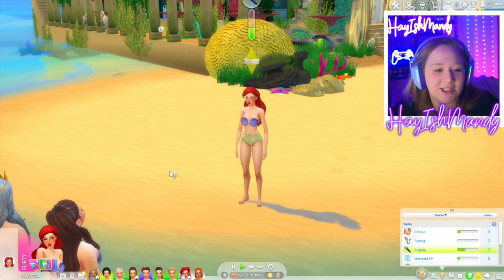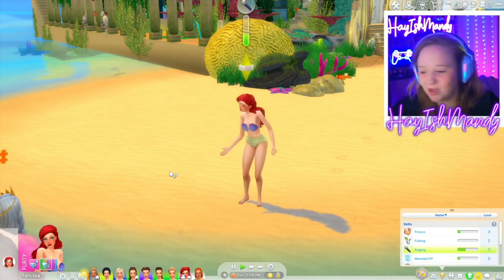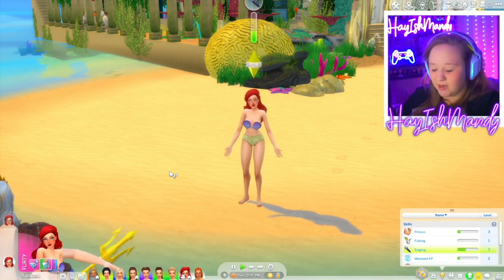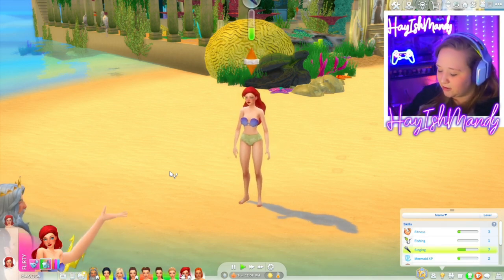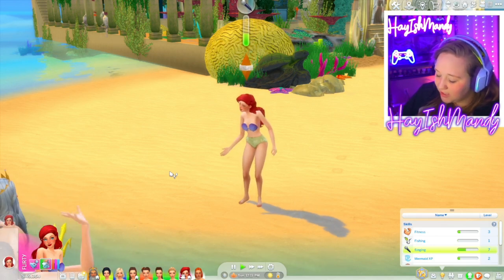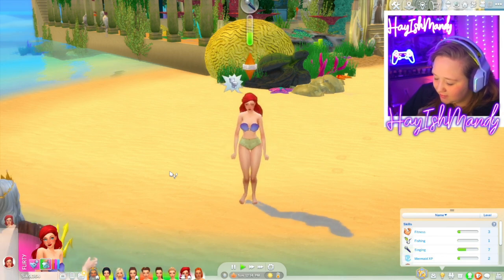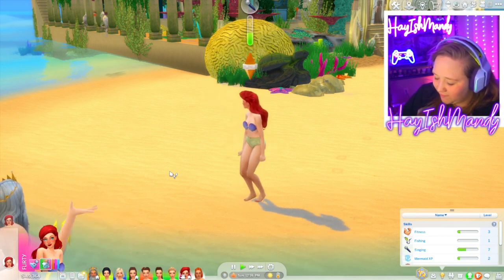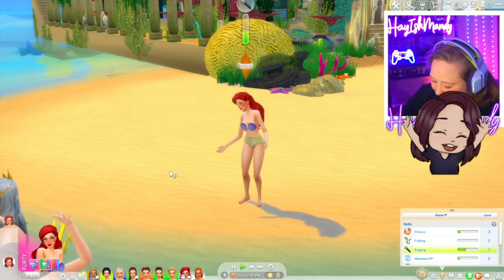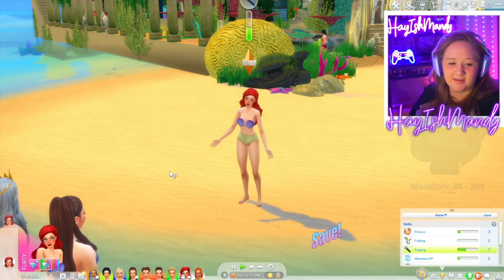Oh my gosh. You should make a crazy old guy and call him Scuttle. Oh my gosh. Okay, I gotta make a cute Flounder. I gotta make Sebastian and I gotta make Scuttle. I'm making a note right here so I can try. Sebastian. Scuttle. Because I do need to make some of those, guys.